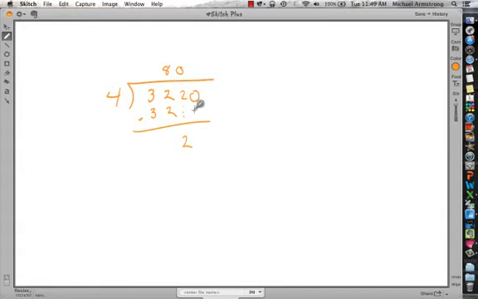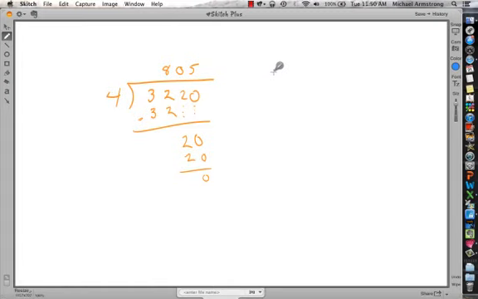But if we break down this 0, now we have 21 ones. We've gotten all the way from the thousands, hundreds, tens to the ones place. We have 21 ones. Can I split 21 ones among my friends? Yes, I sure can. 5 ones each. 5 times 4 is 20. 21 ones, we have 0 left over. These are coming out nice. We're not even having to use remainders. It's terrific. Let's do one more.